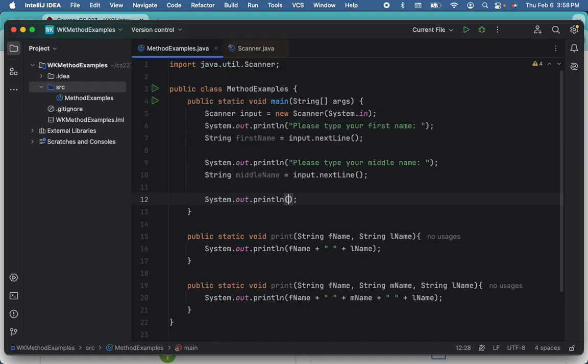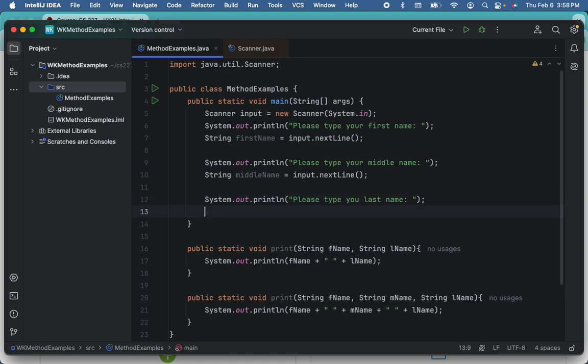We'll type SOUT again. What do you think I'm going to type? Someone tell me what else I should type here. String last name. String last name equals what?